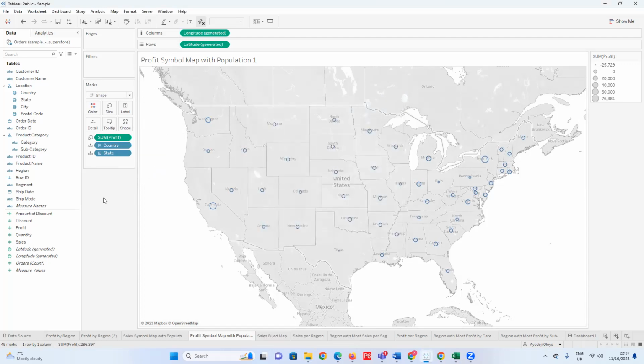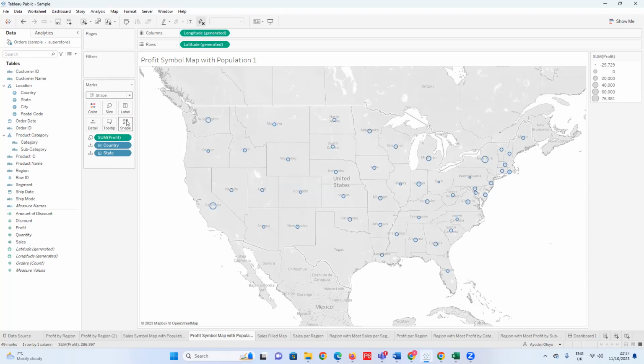So like I said, if you click on automatic, Tableau picks the best visualization for you, because it's an intelligent software. But if you click the drop down, right, you can pick different types of visualization. You want a square, you want a circle, it will give you a circle. You want shape, it will give you shape.